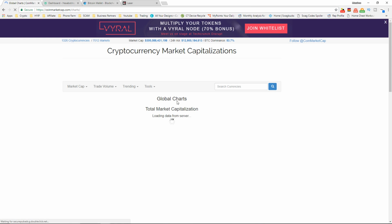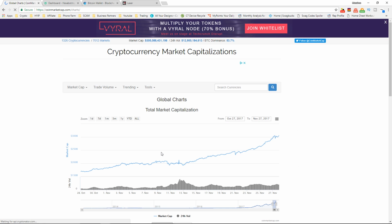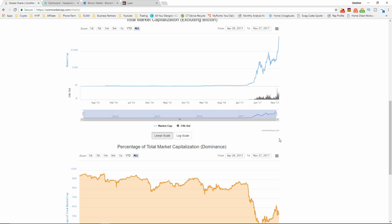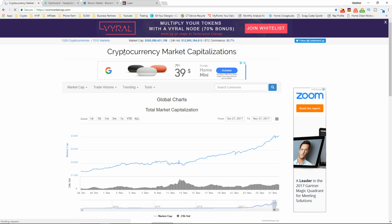If we go look at the market cap here, this was under 200 billion not too long ago, which is just crazy. We go on the 1 month. Look at this. It was at 200 billion how long ago? Less than 2 weeks ago, guys. That's just insane. It went up 50%. That means the market went up 50% in like 13 days, something stupid like that. So about 2 weeks, the market goes up $100 billion or 50%. That's insanity, guys. I don't know how that could be possible, but this is just crazy. Cryptocurrencies are going insane, and they're going more and more mainstream.